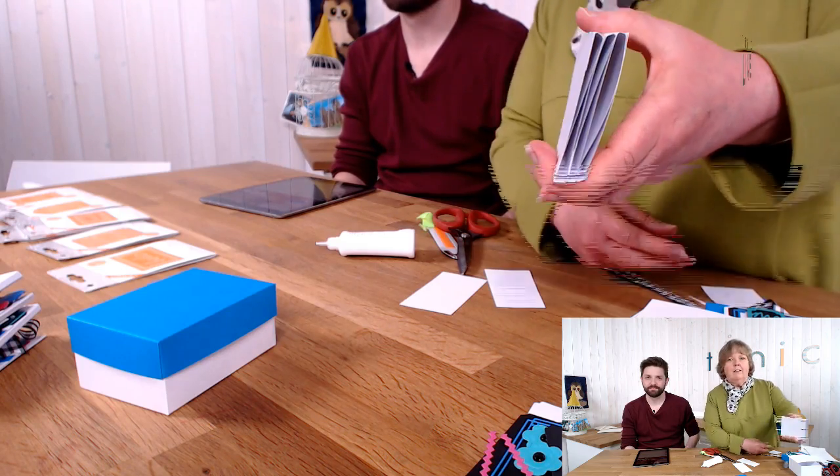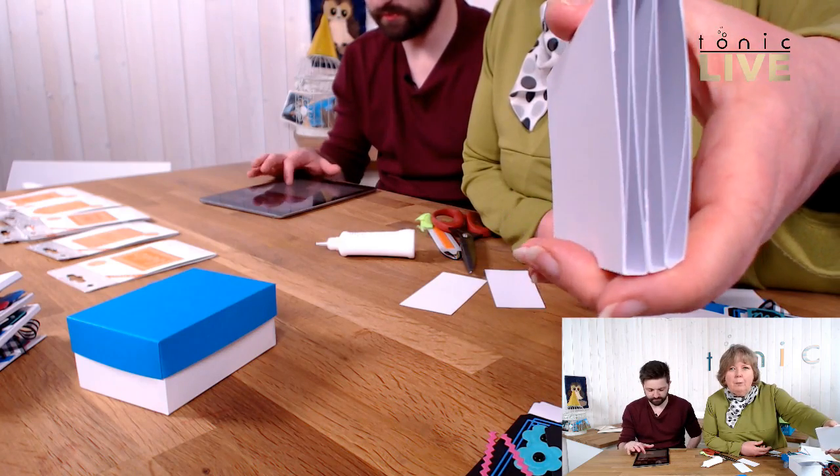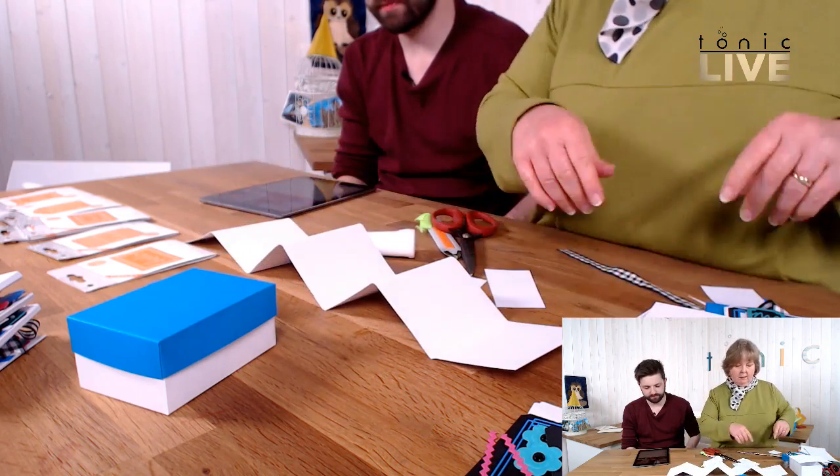But there we go. So there's our little concertina book. Yeah. So you got that. That's the starters. So there's my 7.